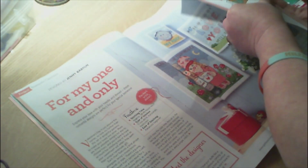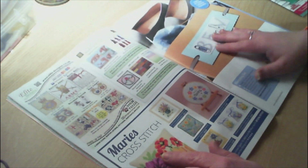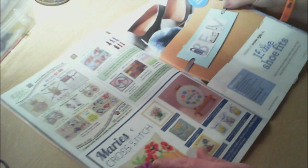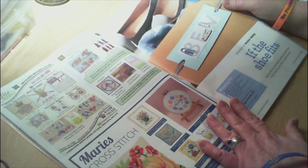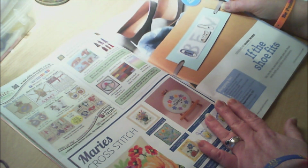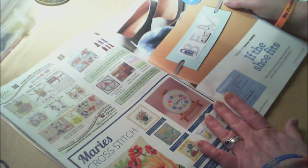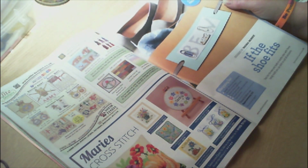More advertisement for Stitching Stars. And then we have If the Shoe Fits, designed by Rona Nore. Make stylish cards and prezzies.